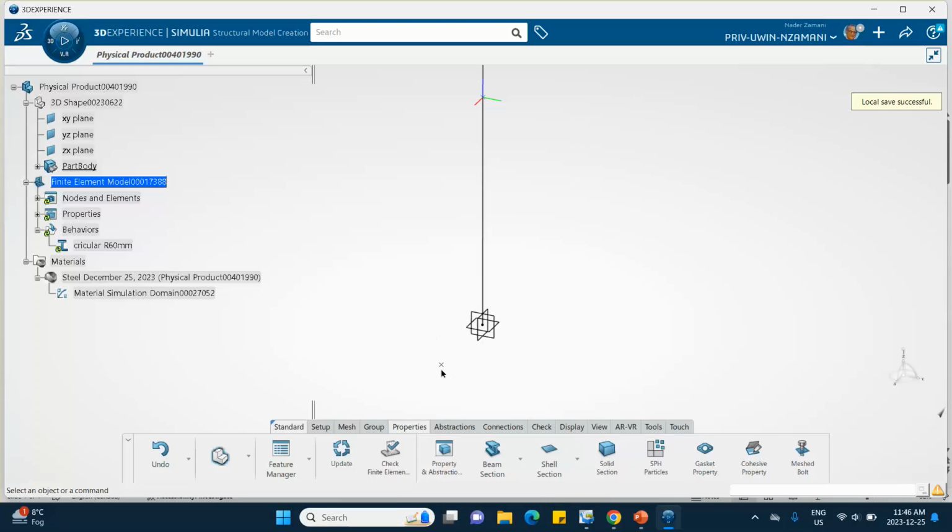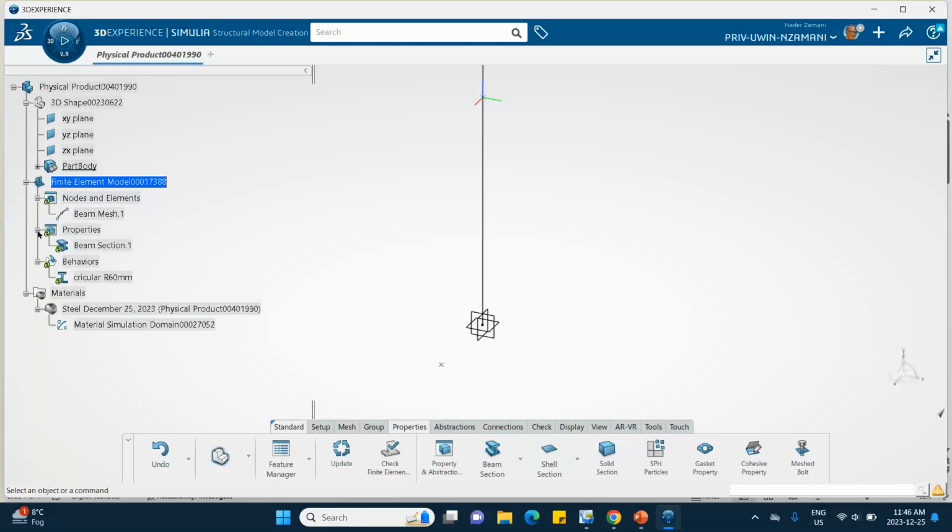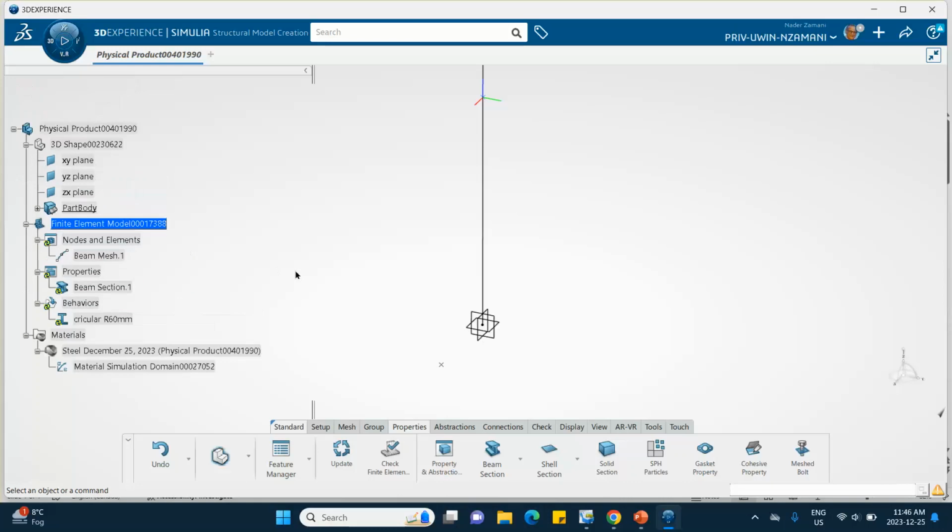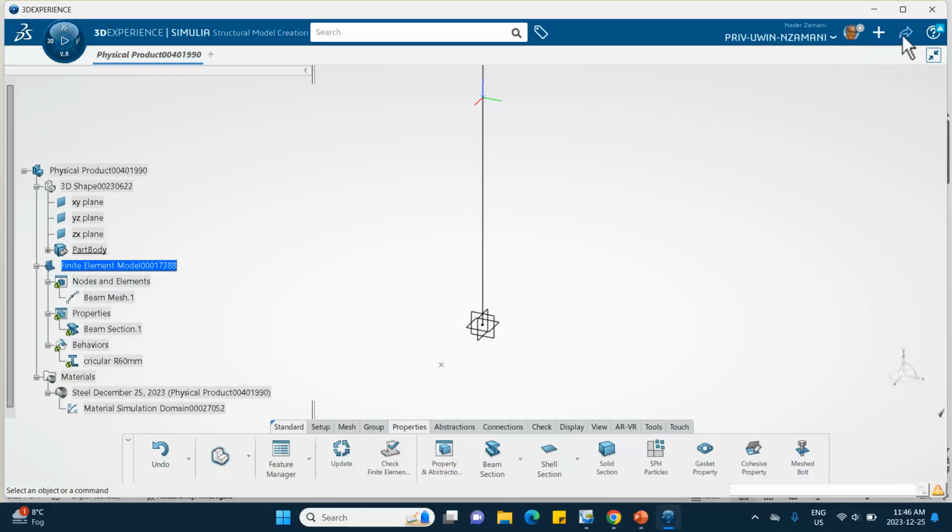All right, good. So as I said, this point may be unnecessary. It is unnecessary in this problem because the cross section is circular. You don't need an orientation point. But I'll just leave it the way it is. This was a bit of extra work. All right, so we have this thing meshed, and we have the cross-sectional properties defined right there. And let's go ahead and save this thing.